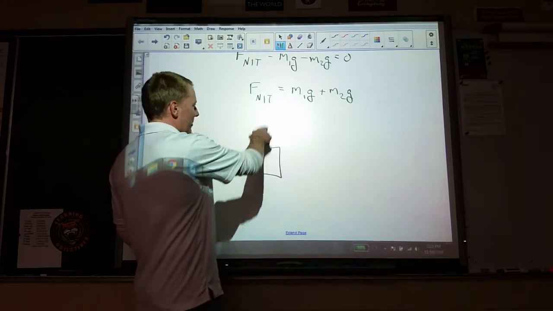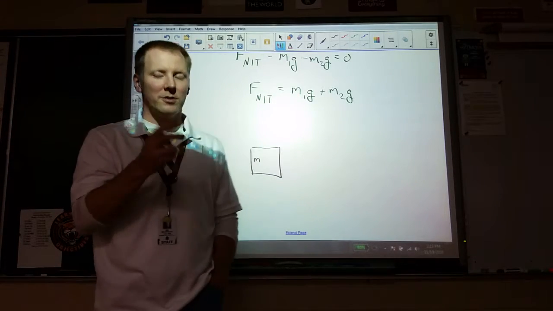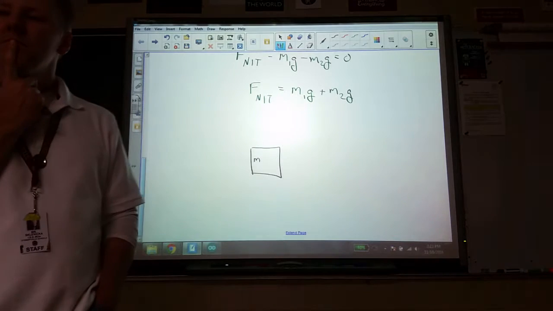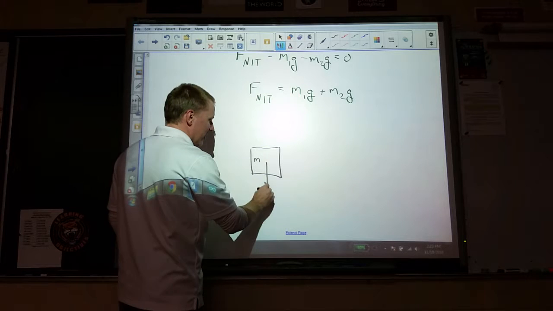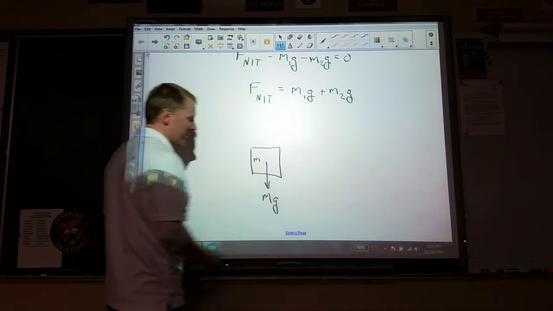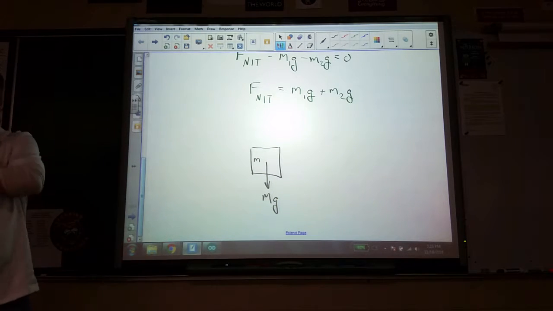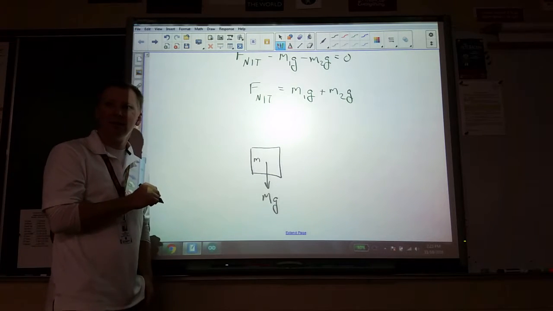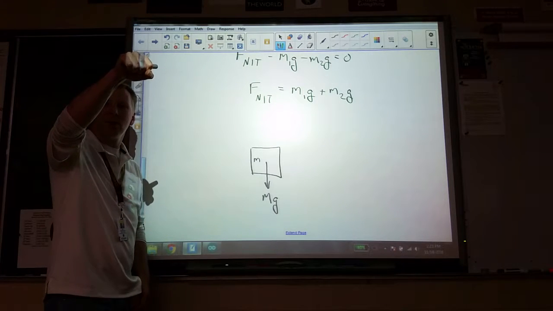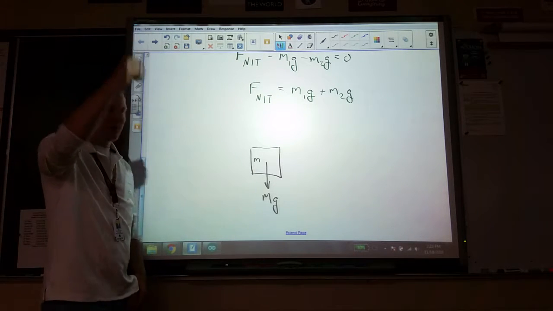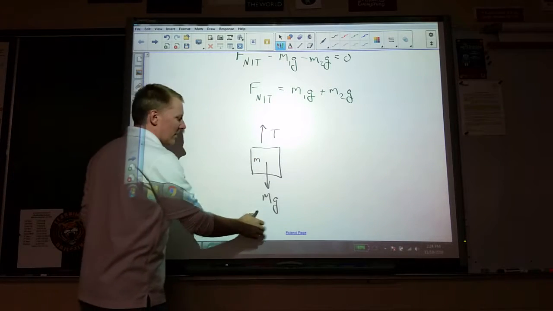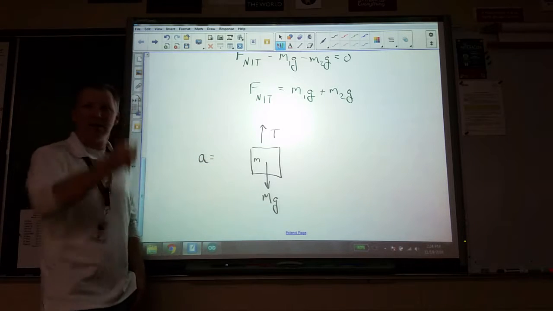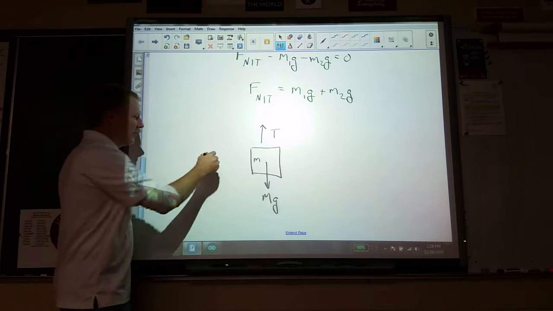And it's being held up by a string. We just aren't going to write it. We're just writing the block. What forces are acting here? Gravity, mass. We don't have to, there's only one object, so we can just label it mg. What else? Tension. It's held by a robot, so tension would be up. What about the acceleration on this? 0, we're just holding it.